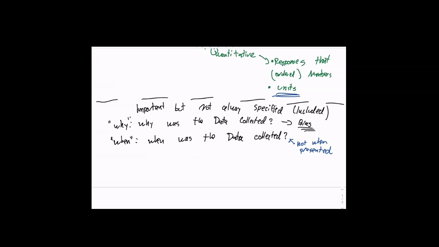And there's the when. So if I told you it was 50 degrees and it was summertime, you would be like, "Oh, that's very cold." But if I told you it was winter, you'd be like, "Oh, that's very hot. That's a very warm winter." So when, which also leads me to where.